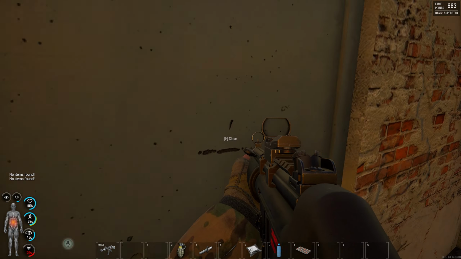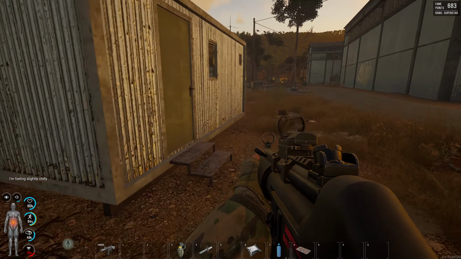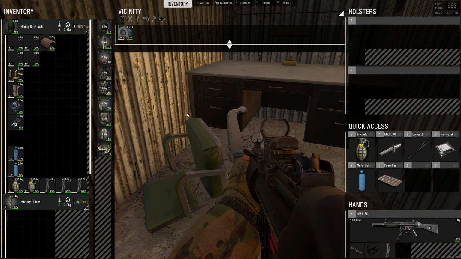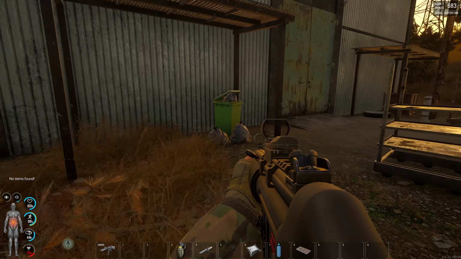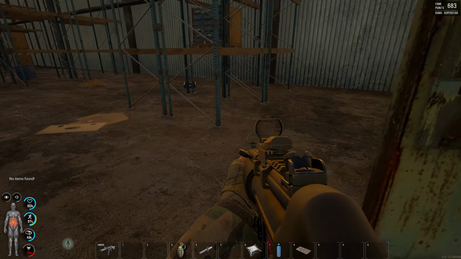But in any case, it's got various buildings here, but the ones that you want to focus on are these factories. So we're just going to check here. Duct tape is nice. Now we're going to go into these factories, which is going to give us the sardines.